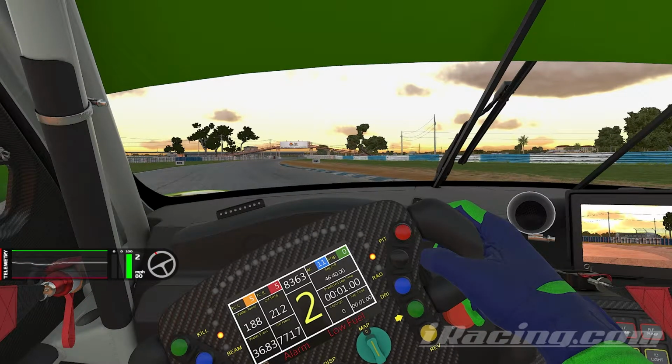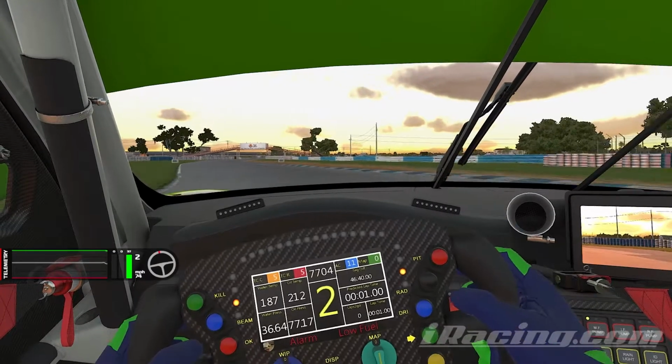Another thing I want to point out is that if you do apex early there and you get on the gas too early, you're definitely going to go out wide over here, and you do not want to hit that dirt. So if you notice you got on the gas a little early, because you realize that little point was actually ahead of you, don't go full throttle. You want to be careful, especially around here.